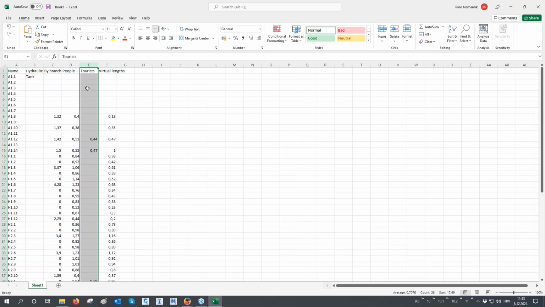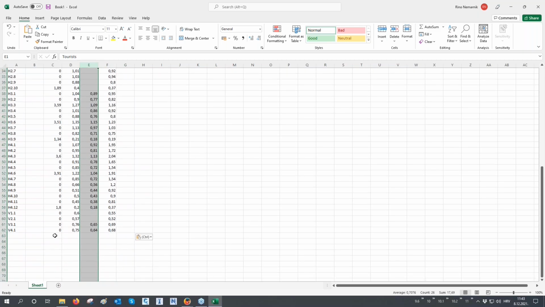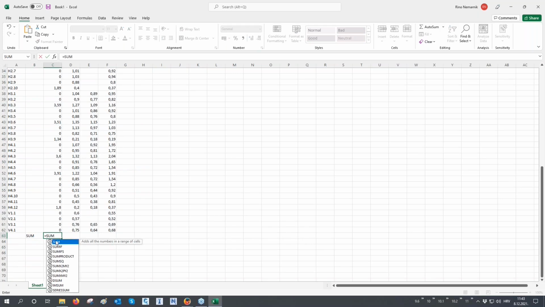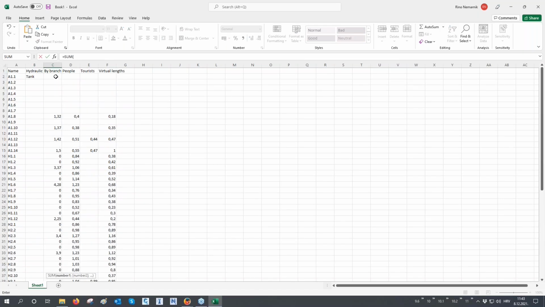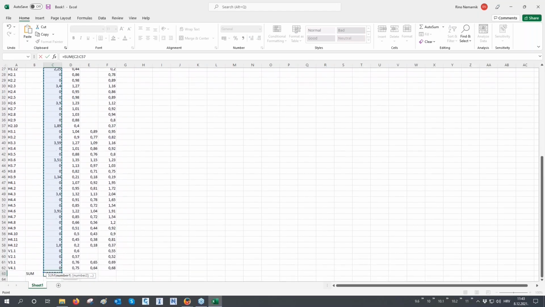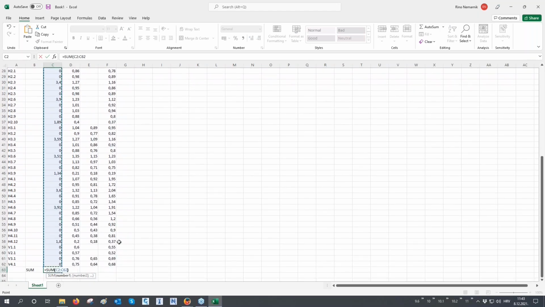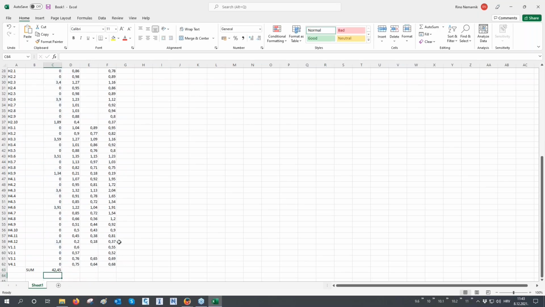This of course will not be the same, but if we check all these other configurations, let's sum this up. So if I sum the whole column, the total values should be equal to our peak hourly flow. Okay, so here we have 42.45, and okay, 42.43. This is because of the rounding of the decimal places in the table.